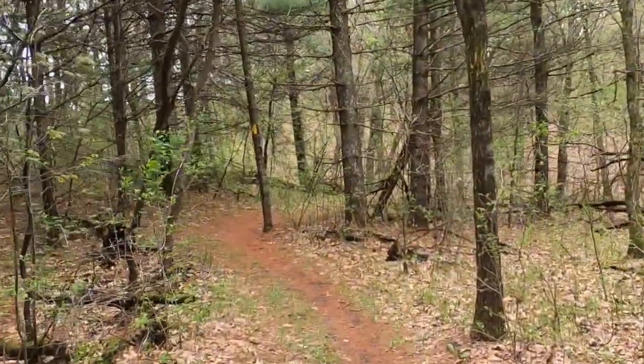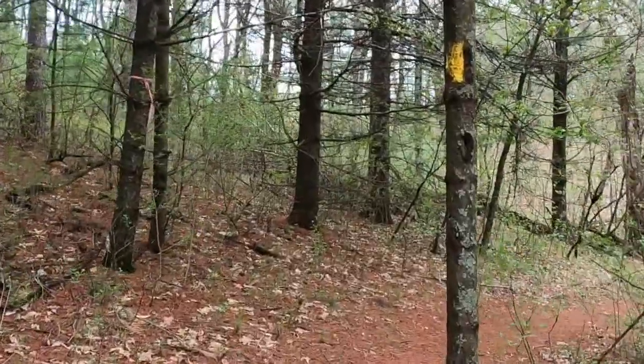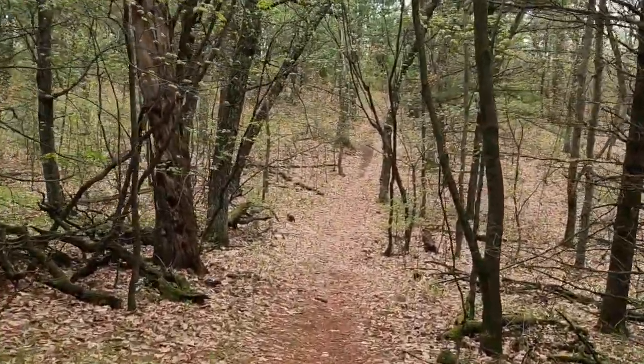That was a kind of a tough hike, but this trail has some things to see on it, and it's a beautiful hike. There's the Allman Moraine. And one thing I'm kind of excited about is a little later down the trail — there's an old stagecoach trail that was used between Wautoma and Plainfield back in the horse-and-buggy days. So we'll see if we can find that. I've got the GPS coordinates for it off the Ice Age Trail Alliance website, and I've got my phone which has GPS on it, so we'll see how that matches up.